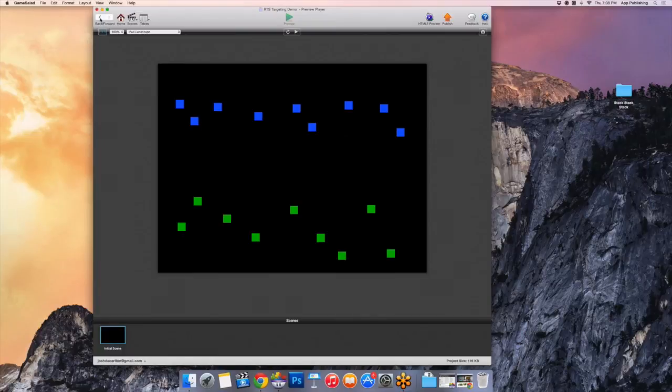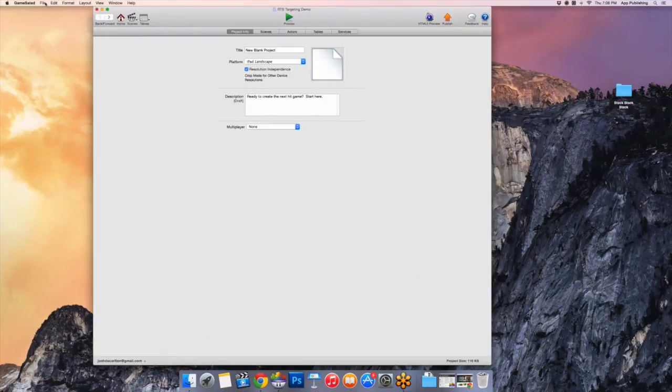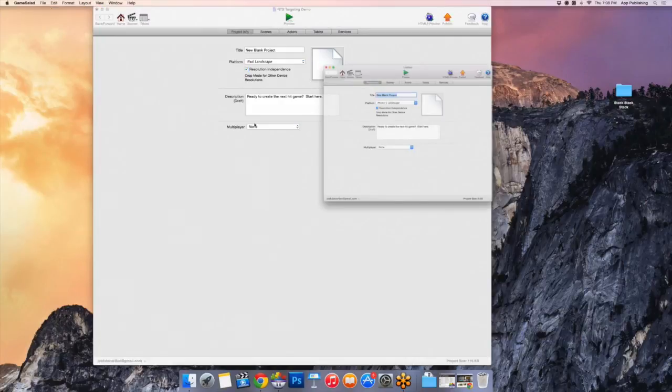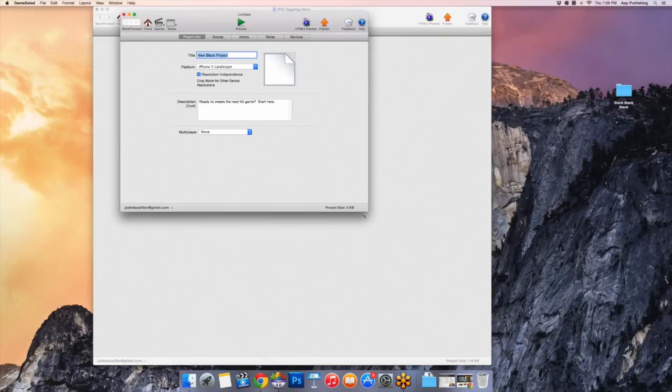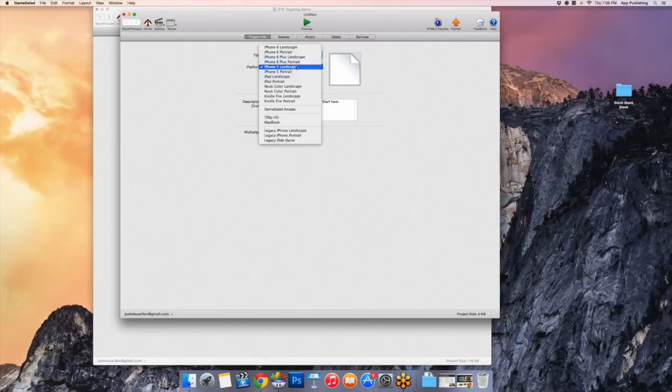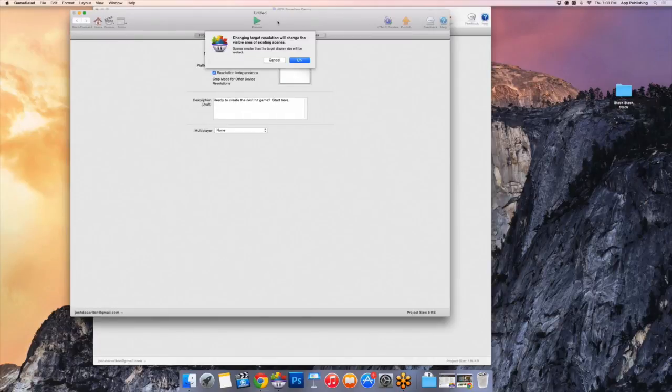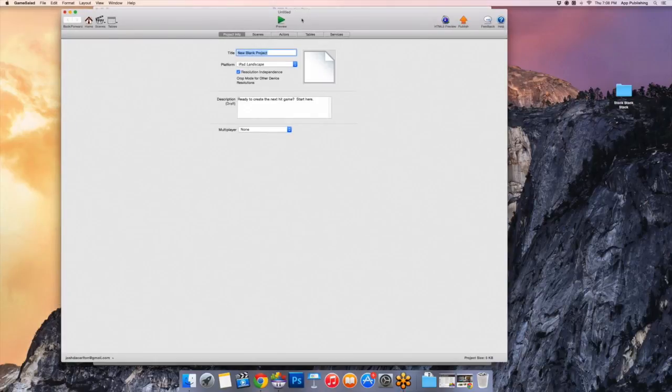So to start, we're going to create a new project. We're going to put it in iPad landscape. And this mechanic is actually pretty simplistic as far as game attributes and actors go. It only has 2 actors. It doesn't have any game attributes. It has a few self attributes in the actors.